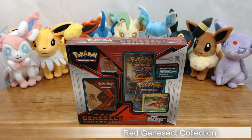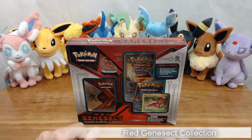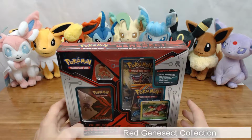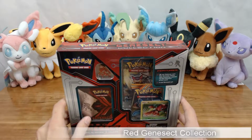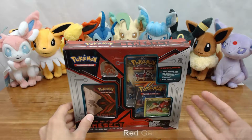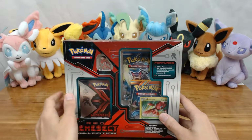Today we're going to take a look at a box from a couple years ago. This is the Red Genesect Collection. The interesting thing about this is that it's kind of like a theme deck that they include in here. However, it's quite a bit different from that because it actually includes quite a few good staple cards that you could use for more competitive play. It's not like your typical $10 theme deck, and it's more comparable to those such as the Ballerina decks that have the EXs and stuff in them.